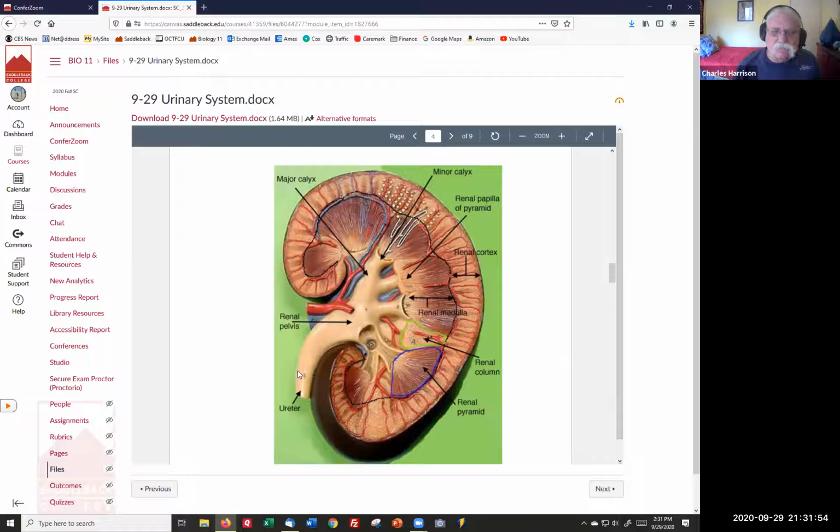Okay. Obviously, here's the kidney. Here's the ureter. The ureter doesn't do any absorption. It doesn't do any of those functions of the kidney except to drain it. When we go back into the kidney, although the urine will be coming this way out, in our flow chart here, we'll go back in and we find the renal pelvis. The renal pelvis is the last chamber inside of the kidney that collects all the urine. The next stop after that is the ureter.